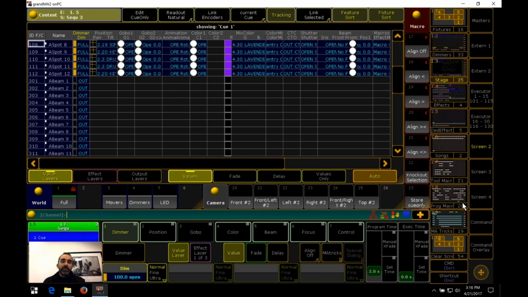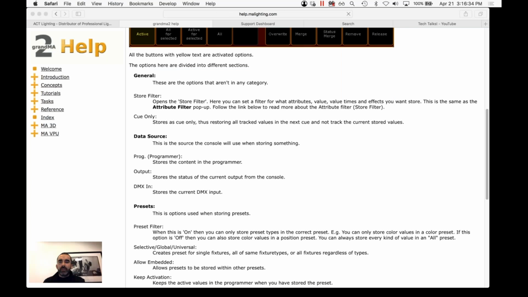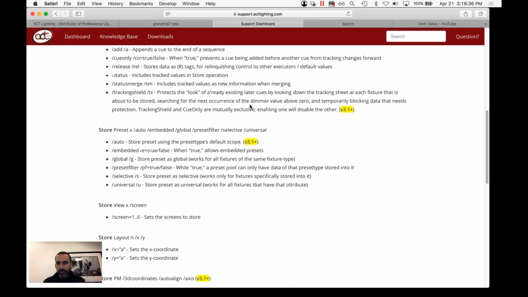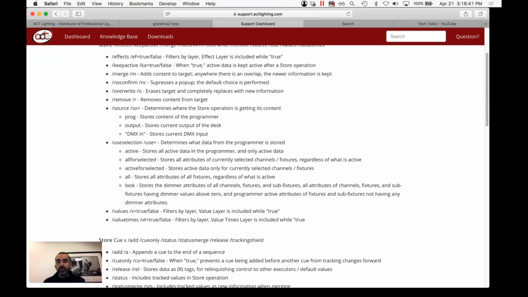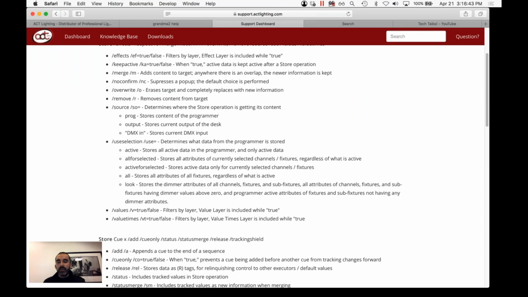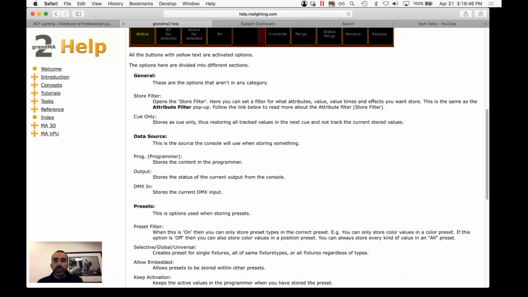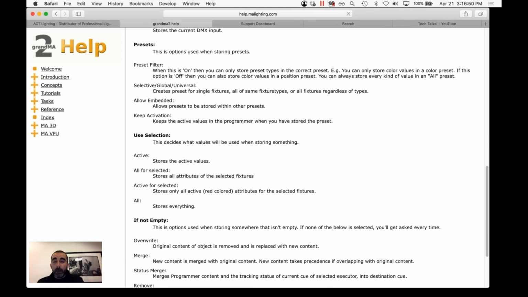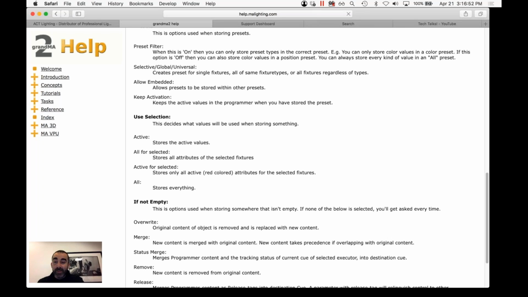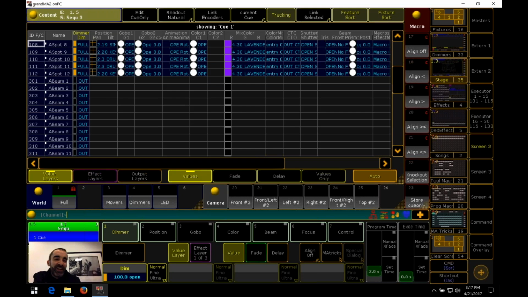Okay, very handy function. I think we probably explained that in here. Oh, these are store options if you're building macros, actually. And oh no, the help manual's not updated. Well, good news, a new help manual is coming in the next software, so stay tuned for that. That's why we're doing a webinar, so you guys can learn this stuff.